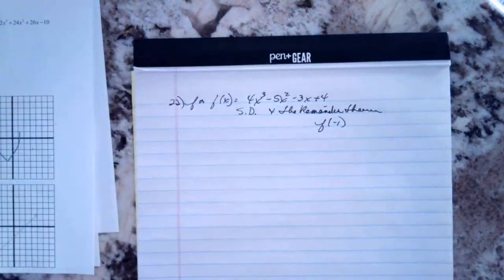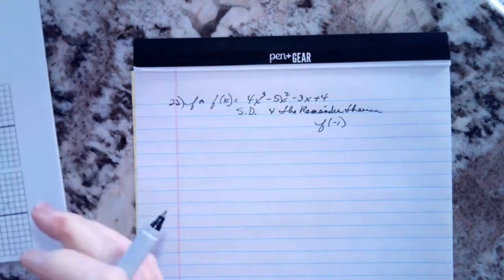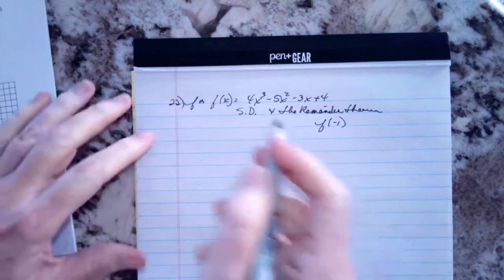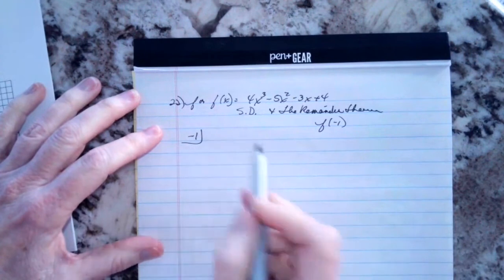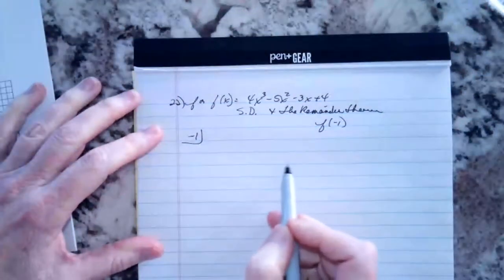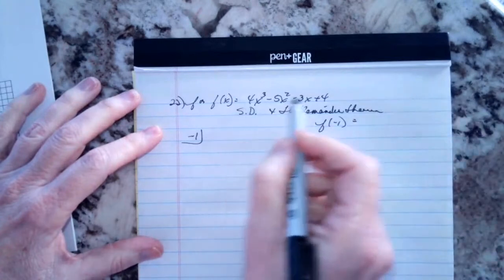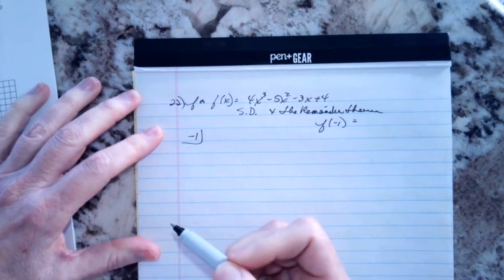Okay, to be honest, you've got two ways to do this problem. You've already got to do synthetic division on the others, so you'll lose points there if you don't understand synthetic division. And come on, synthetic division is the funnest thing we've done. But what they want you to do here is to put negative 1 here and divide this out, and the remainder we get down here is what f of negative 1 is if we were to plug in a negative 1. So there are two ways of doing this. Let me show you those two ways.